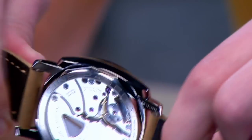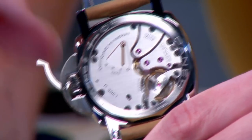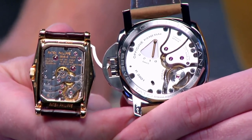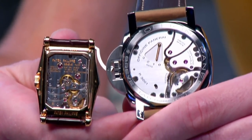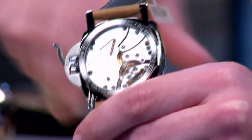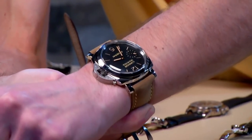Turn the watch over and you get a more deluxe movement in caliber P3001 — three-day power reserve, free-sprung balance, and full balance bridge. There is a case-back rose gold hidden power reserve indicator to preserve the purity of the dial, reminiscent of the Patek Manta Ray. Officine Panerai has opted for a finger-style bridge linking the escapement and balance to the mainspring barrels — an unexpectedly poetic reference to vintage watchmaking, as historically Panerai always used pocket watch movements and this is a common layout for pocket watch calibers.